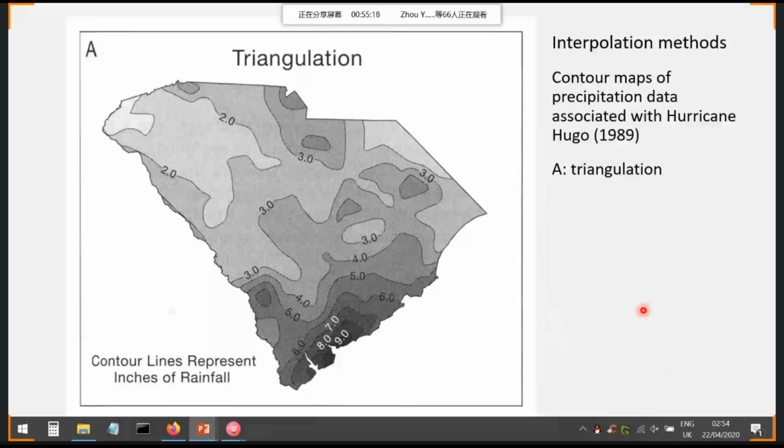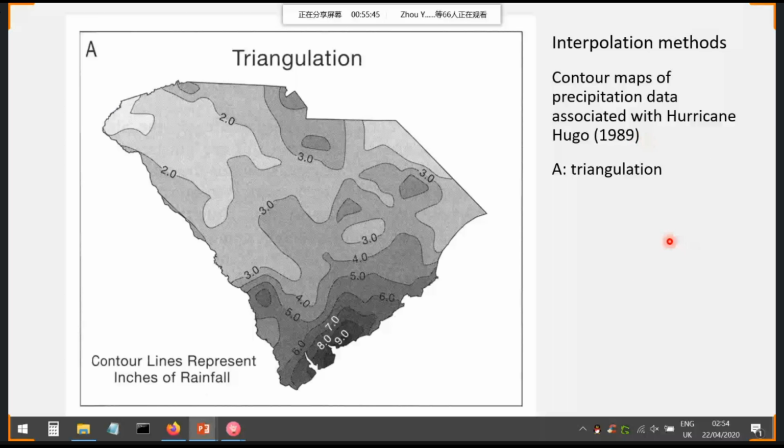Now here is the state of South Carolina, US state of South Carolina. This is about rainfall data, precipitation data, based on heavy rains associated with Hurricane Hugo in 1989.